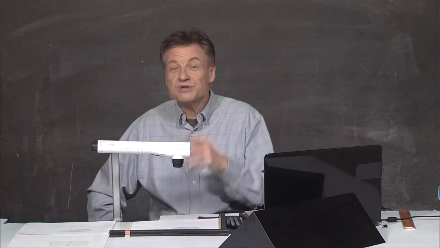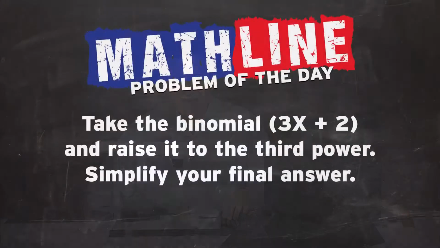So let's go to our first problem. How about it? Problem of the day. It says take the binomial 3x plus 2 and raise it to the third power, and simplify your final answer. That really kind of took my breath away, all right? It may take some of your breaths away there. I don't know. Let's see.